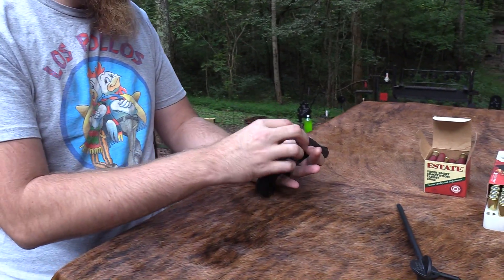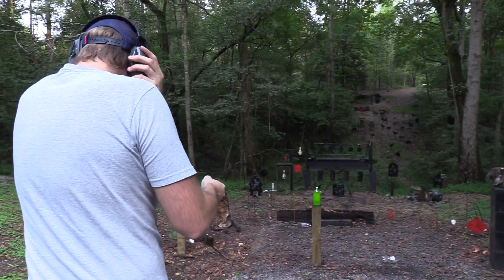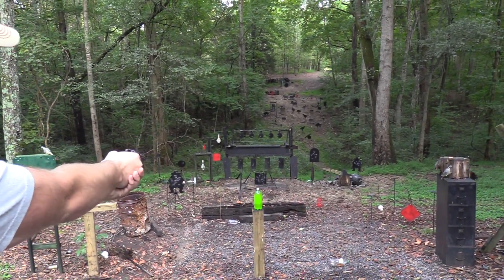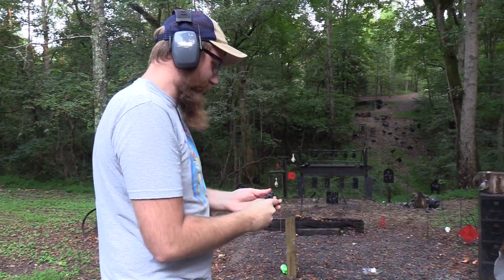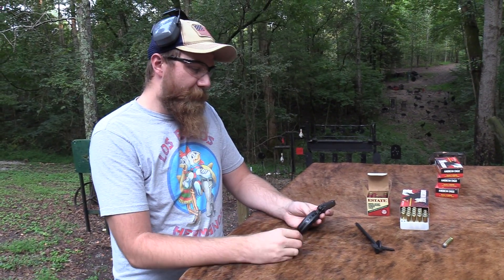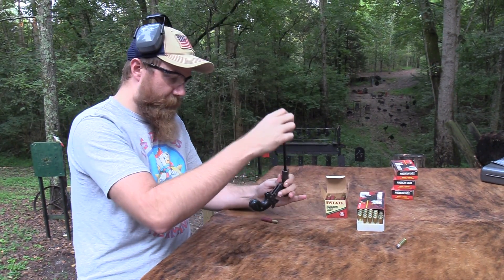I'll go ahead and pop one in there and shoot it for you guys. I hate shooting this thing, but I really want to show it to you. I'm going to shoot that 2-liter right there and we'll see what it does. Got it — got several of the shots on them. It worked. It's not fun to shoot. It hurts. Pops your knuckle right here pretty bad. It doesn't hurt too bad, it's doable — it's just not comfortable. And of course there's no ejector on there, so you've got to pop the shell out.